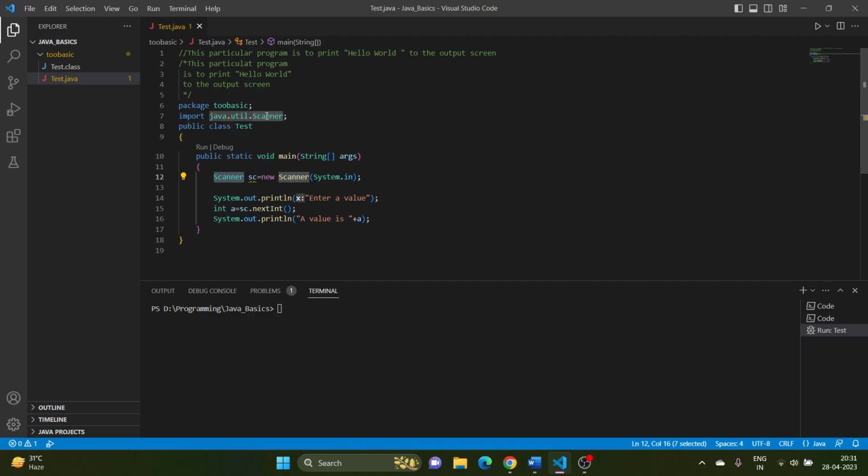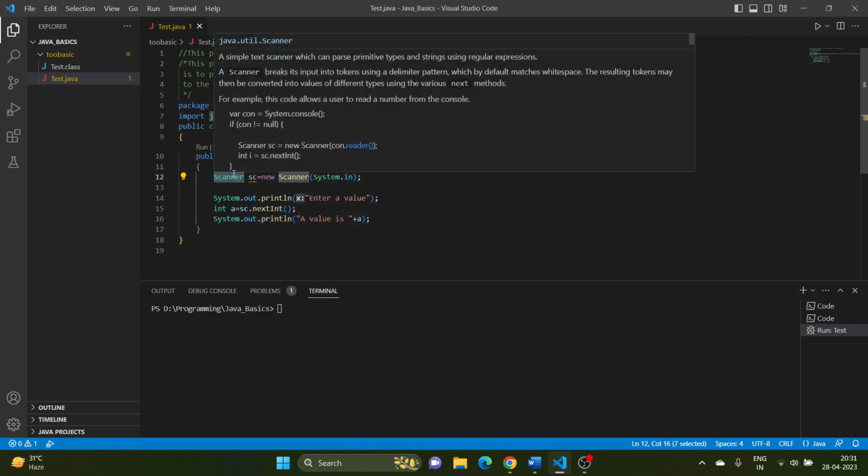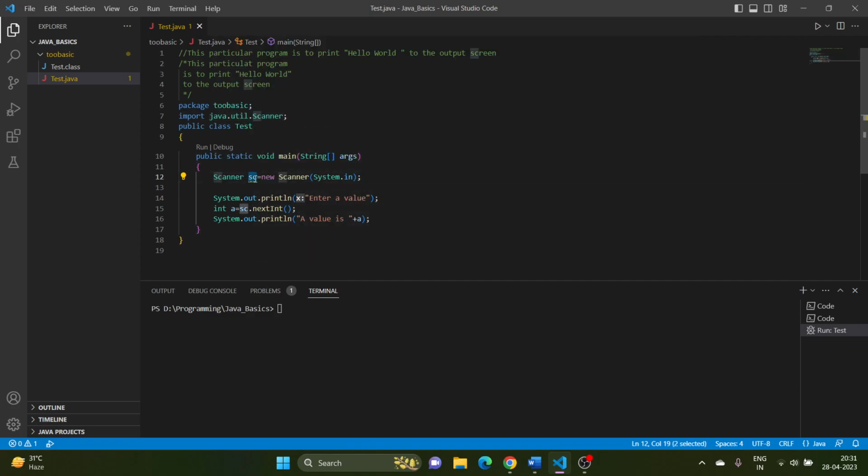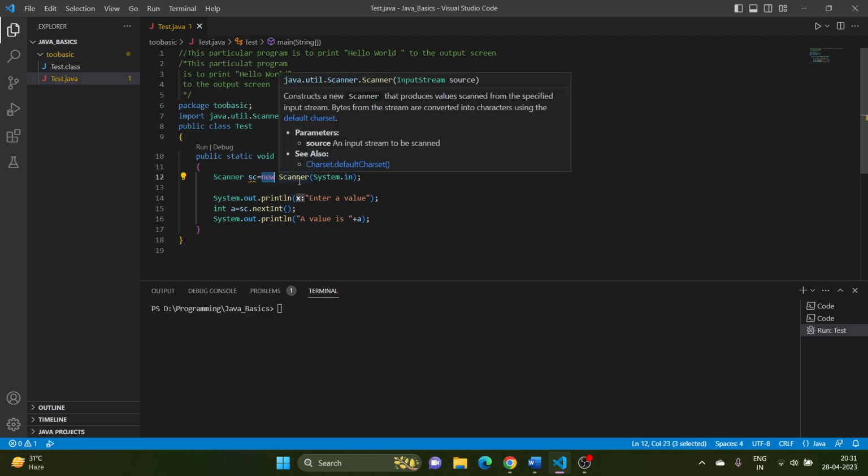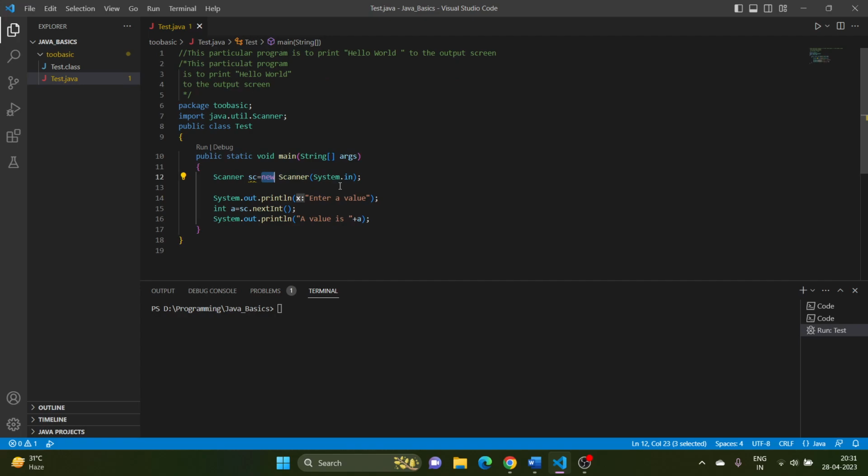If that is there, then it will proceed further, and we are creating one object here with the new keyword. New is a keyword, and by the new keyword we will create one object. Don't worry about this 12th line, we'll come back to this line.